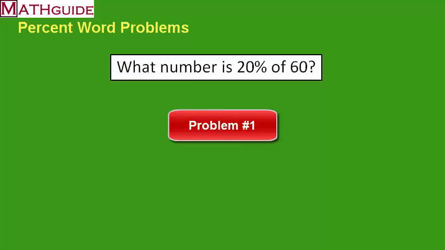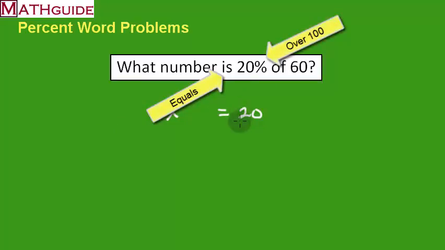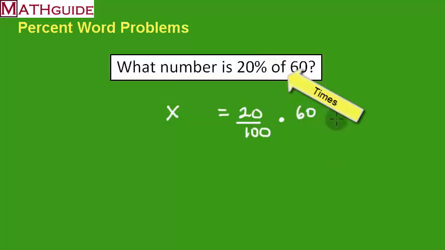Here is our first example. So for this problem, we can see that we don't know what the number is here in front. It says what number is 20% of 60. So when we try to figure out how to calculate this problem, we're going to replace wherever you see that word what with an X, or whatever letter you'd like. Is means equal. 20% means 20 over 100. And of means times. So if I'm going to be dealing with this number, I might as well put it over 1, change it into a fraction.